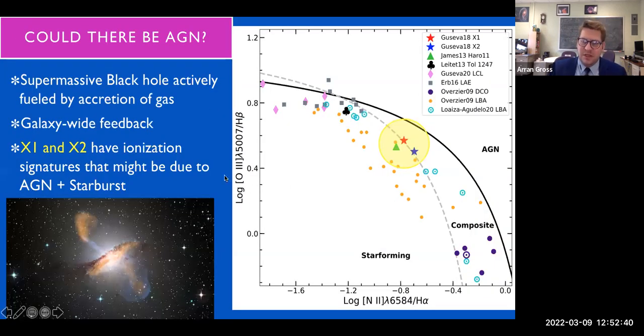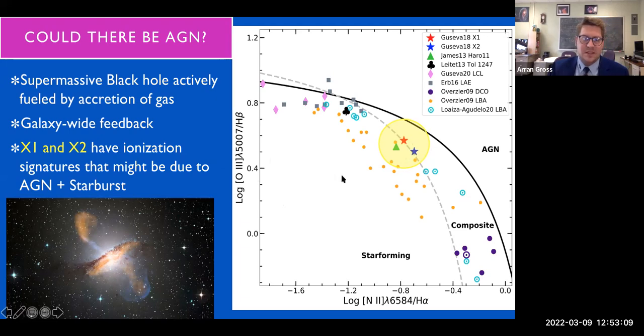One more possibility, scaling this up even further, could it be a supermassive scale black hole generating an active galactic nucleus? In this case, I turn to one of the tools of the trade for optical astronomers, the Baldwin, Phillips, and Terlevich diagram here, that looks at optical emission line ratios to see what sort of cause of ionization is going on. And it's broken into these 3 distinct regions.